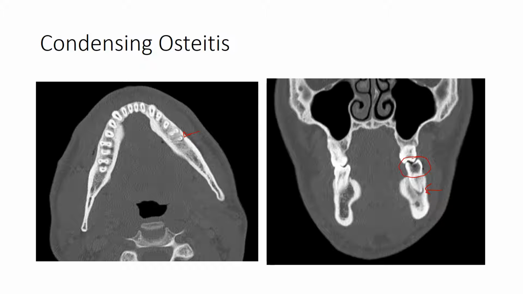Again, there's no cortical erosion, none of those definitely abnormal findings. If you're wondering what that is, my guess is that is the inferior alveolar nerve canal, which you just can't see well on this side because there's no sclerotic bone around it.